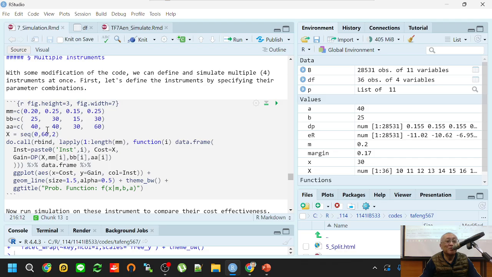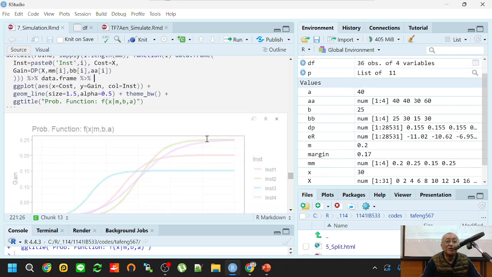So this is the assumption, so we need to write down the assumption first. Here we define 4 different types of instrument, and then here is the X, the range of X that we want to test for all of these instruments.